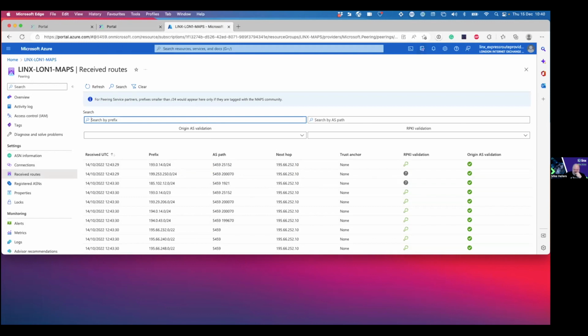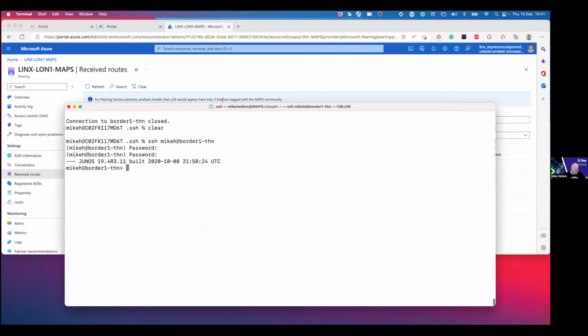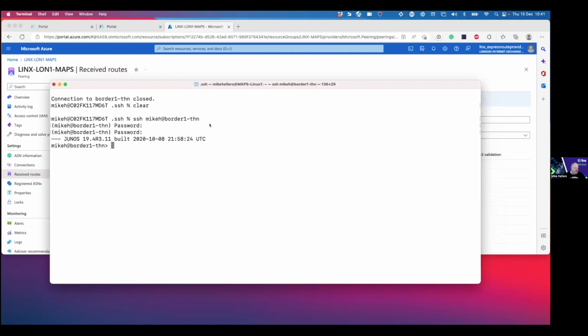What else can I show you? There isn't much. Let me see if I can. This is just one of our internal routers.